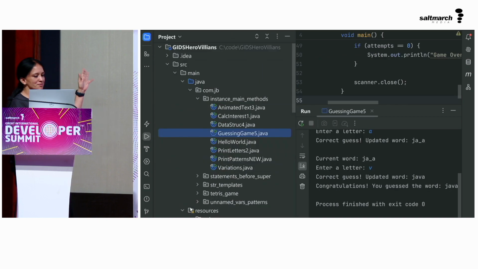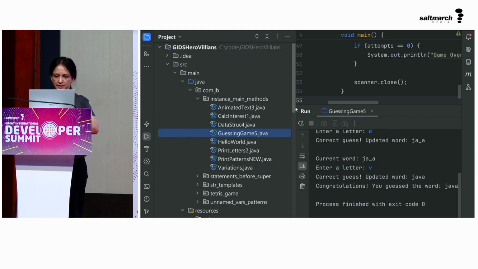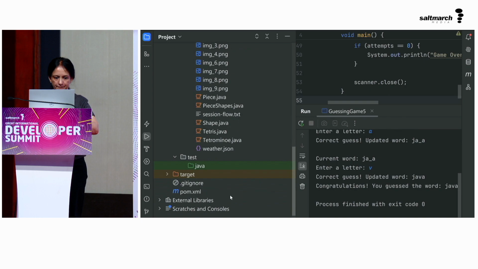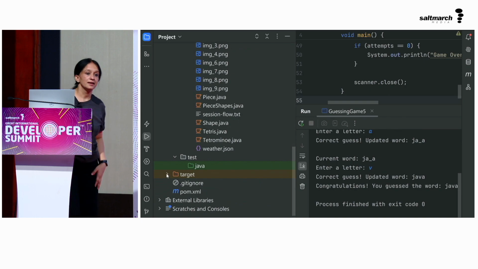Okay, so this was about implicit classes, and the other point that I quickly want to cover on that was what happens with the implicit classes if you decompile that. So if I go to my, yes.